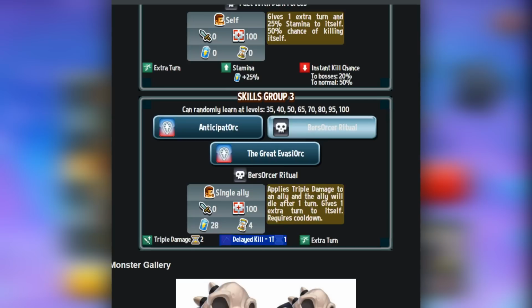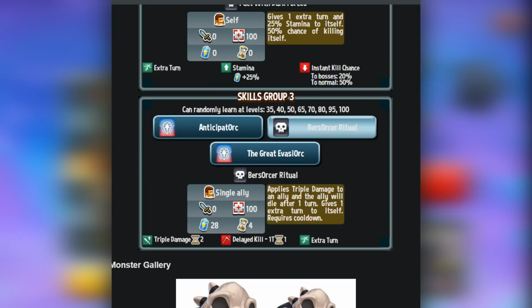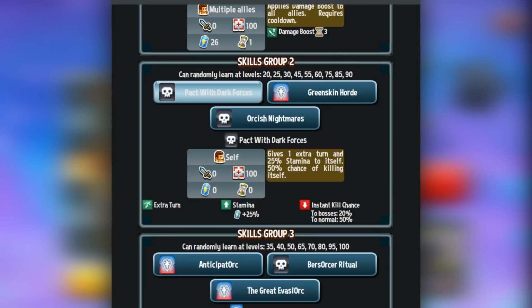And then this can synergize with the Great Evasion, which applies evasion for 2 turns to all of your allies. All of your allies get evasion for 2 turns. The downside to this skill is that you have a 50% chance of killing yourself. So again, instant kill chance, but with your Lord Pumpseed, you can't. So, if it works out the way we're thinking it's going to work out, you essentially have a guaranteed triple damage to an ally, and then you have a guaranteed 2-turn evasion to all of your allies. That is crazy.